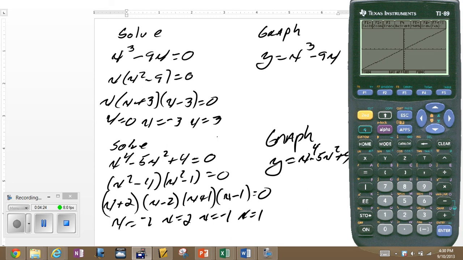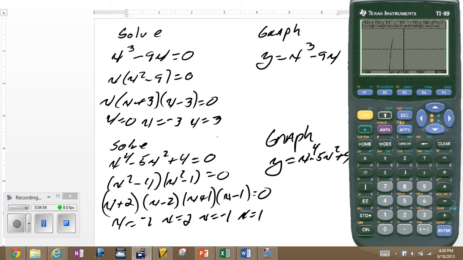Now, how do we interpret the solution to this equation by means of the graph? Well, let's put it in and see if you can figure it out. Okay, so again, we're going to alter this equation, x to the power 3 minus 9x, and we're going to ask for the picture of that, just to see if you can correlate.